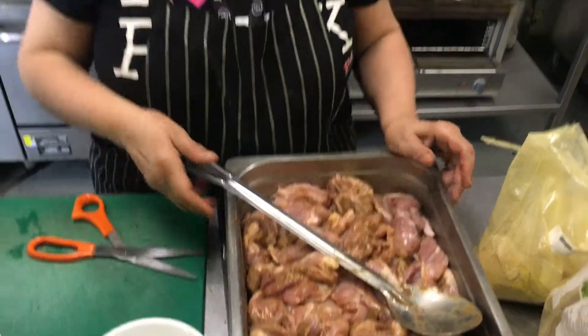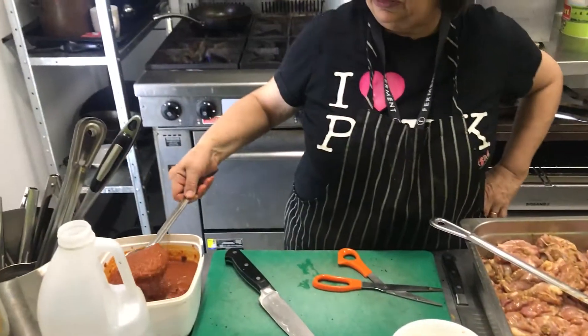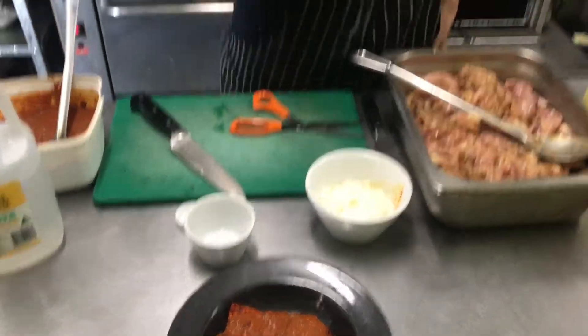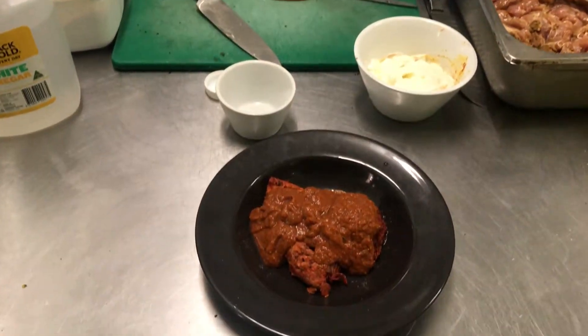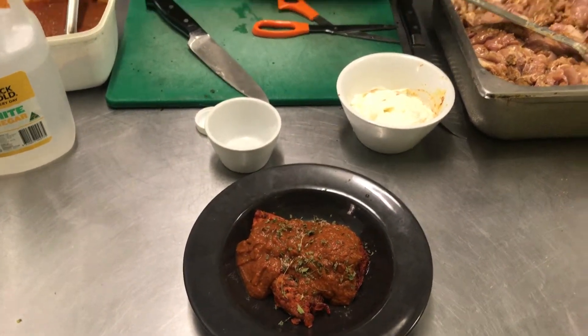This is all we need to do to get our beautiful tandoori marinade ready. I've actually made one earlier and roasted it off, so we've got our chicken tikka here. If you wanted to make butter chicken, just add some butter chicken sauce to that and cook it for a further few minutes. We've got a nice garnish, and I'm going to pop in some fenugreek leaves, because this gives a really nice taste to butter chicken. You don't need to do that for just chicken tikka, but if you're doing butter chicken, that's the way.